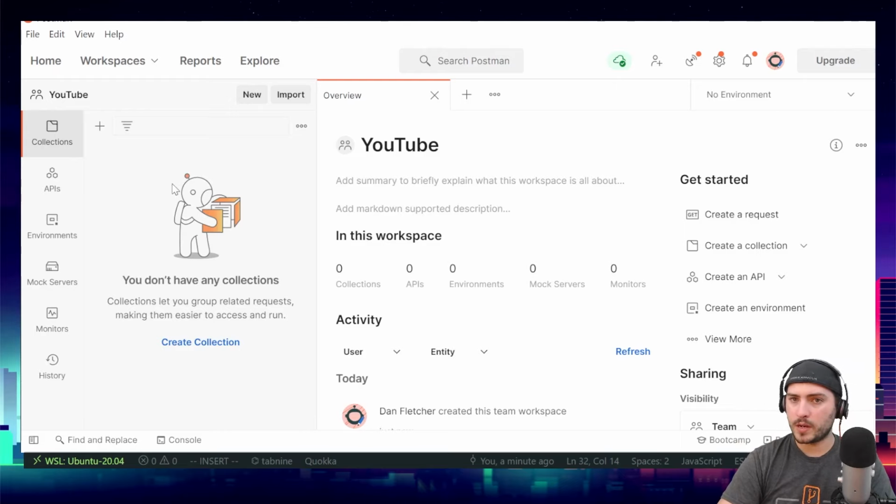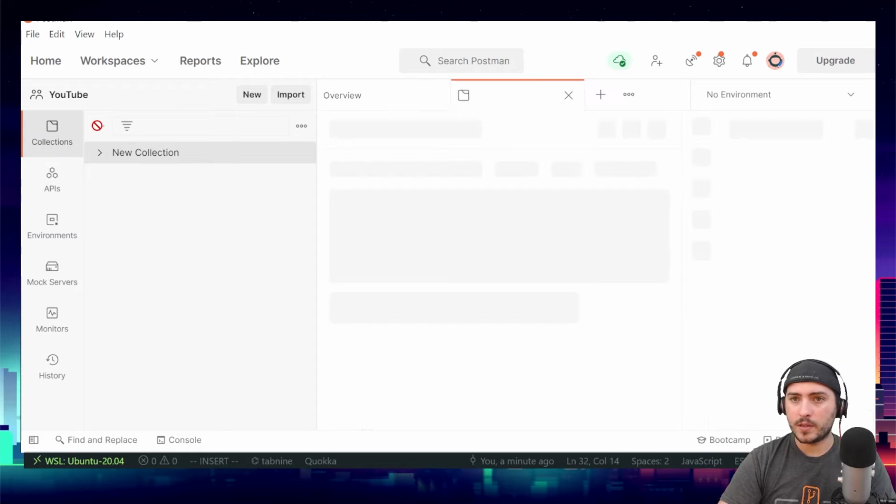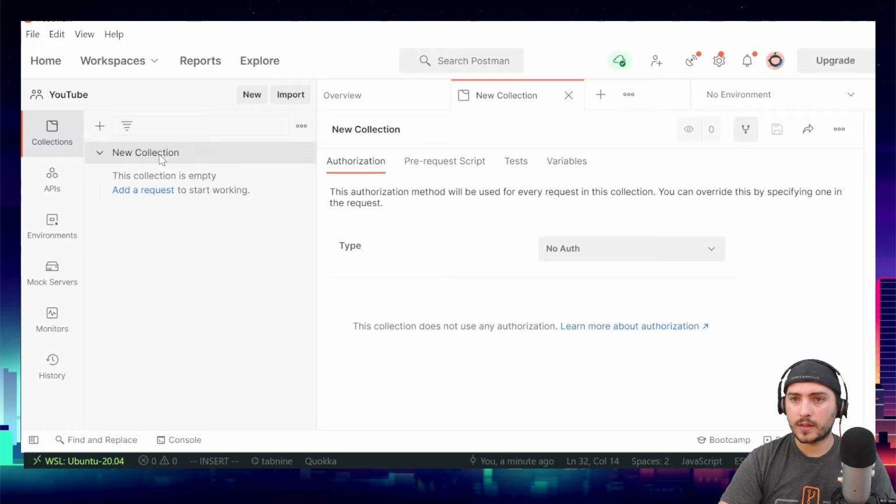Okay, so I have Postman open up here. If you don't know, this is basically a tool that allows you to create HTTP requests into your app, especially posts, because you can't just open up a browser and make a post request. So I am going to start by making a new collection, and let's just name this FCC exercise tracker.